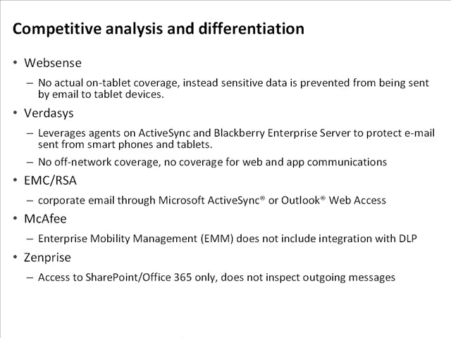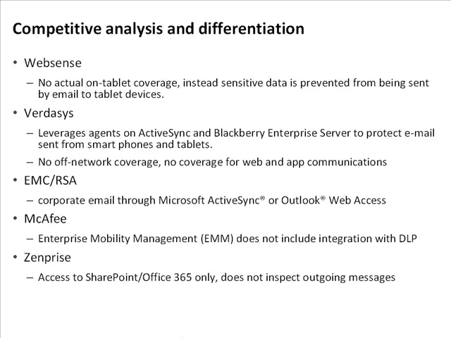And there's no coverage for web communications or any of the application usage. So it's a very limited application to the tablet computer. EMC's RSA solution is also providing protection for corporate email through Microsoft ActiveSync or Outlook Web Access. So again, the same problems exist. That's only handling email. It's only happening when I'm within their environment. There's no off-network coverage. There's no coverage for web or application use.